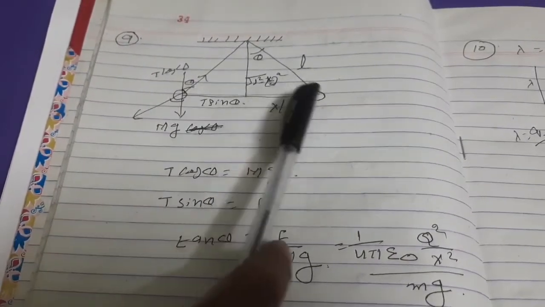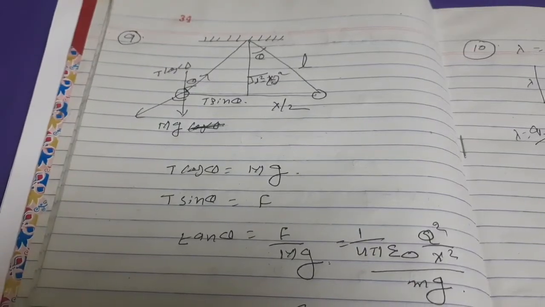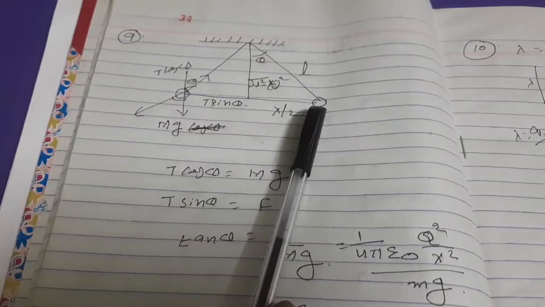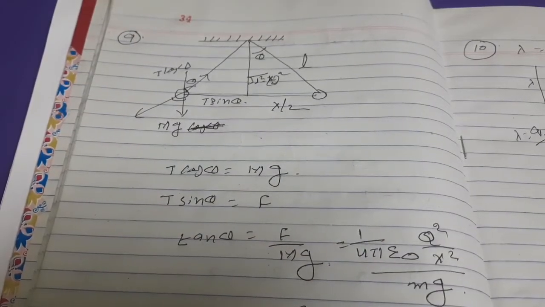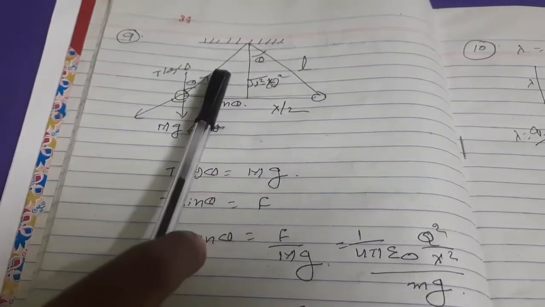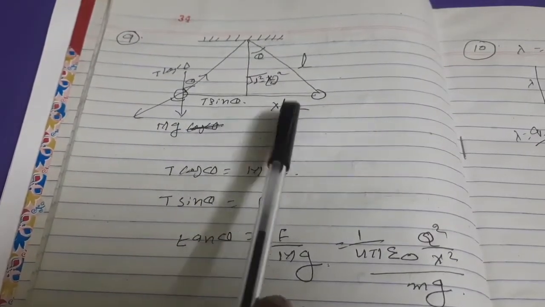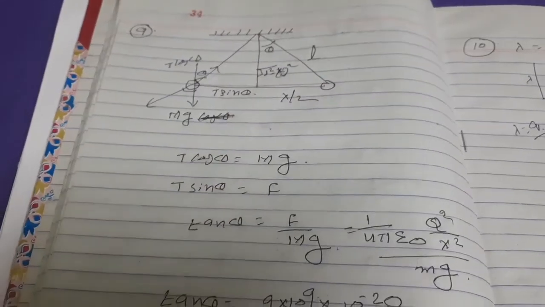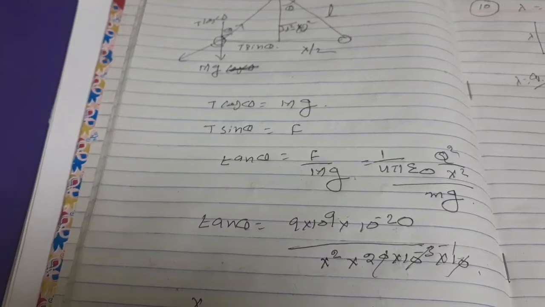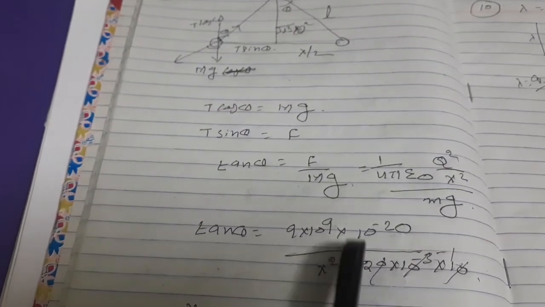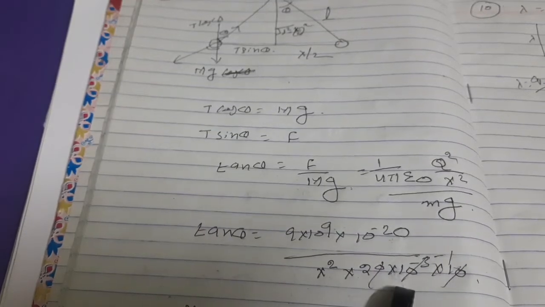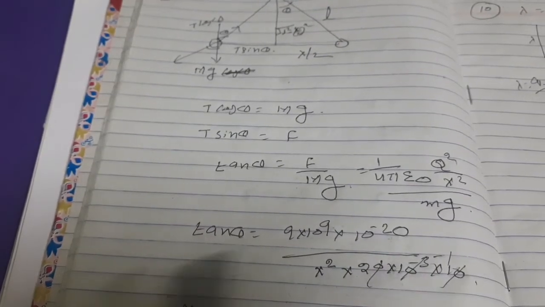But which force is acting between these two? Electric force is acting. We are taking 1 by 4 pi epsilon naught, this charge is q, this charge is q, q square by x square, as usual mg. From the figure, tan theta is opposite by adjacent, so x by 2 divided by under root L square minus x by 2 whole square. So instead of tan theta, we are taking this, instead of force, we are substituting q, 9 into 10 power 9 divided by x square into, this is the mass and this is the acceleration due to gravity.